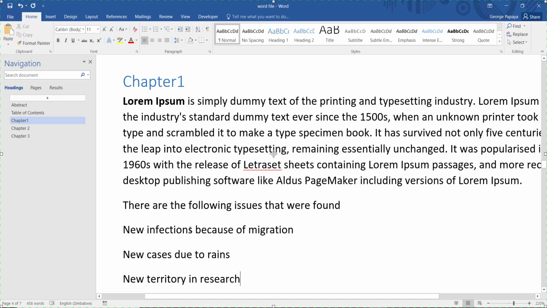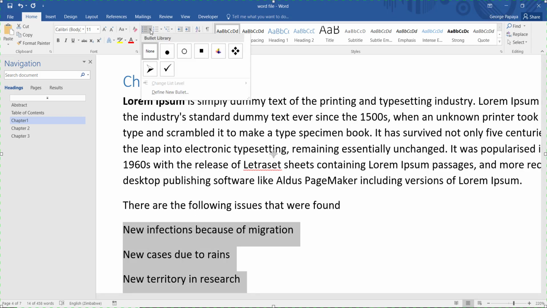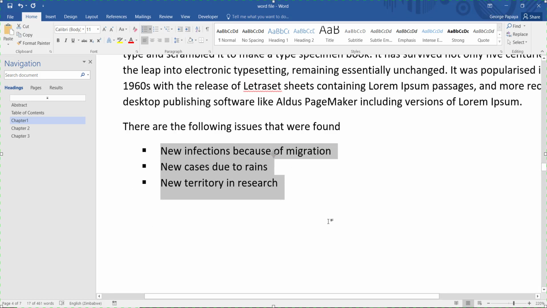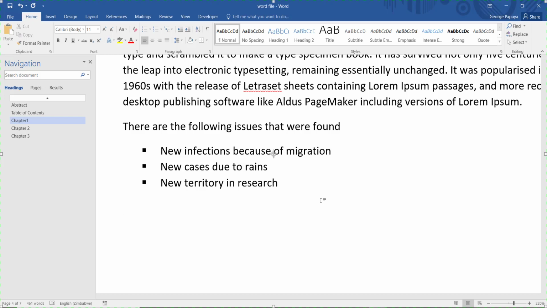So we want to make this information into points. So we go to where it says paragraph, we select our bullet points. We can pick any type of point that we've got, and then we'll see how our points are displayed. So that is how we'll then put our points. So our points fall under our paragraphs, and this then means we can be able to put our points in that particular order, or in a specific kind of order that we are hoping to see.